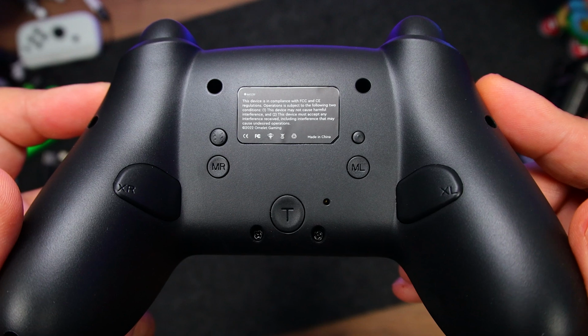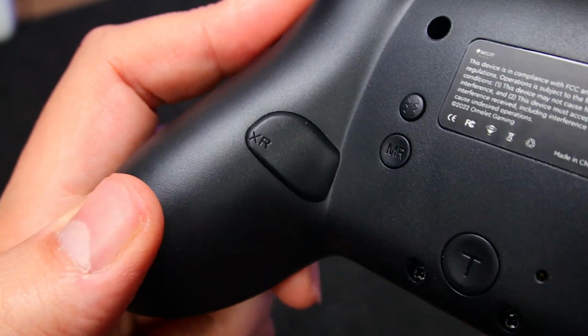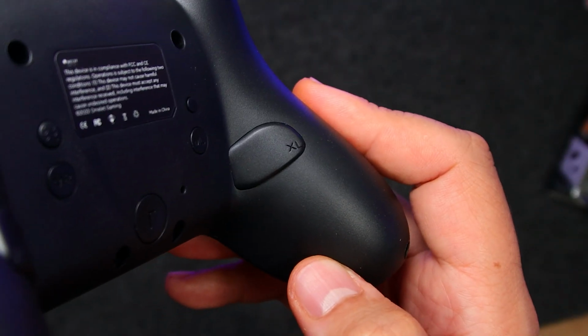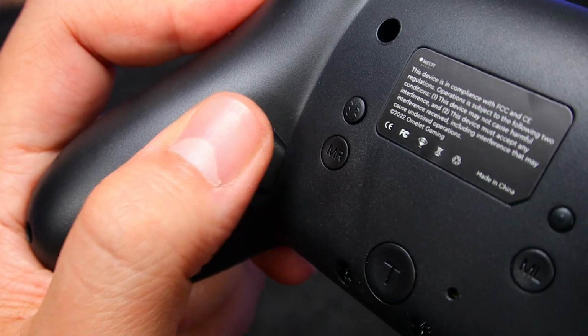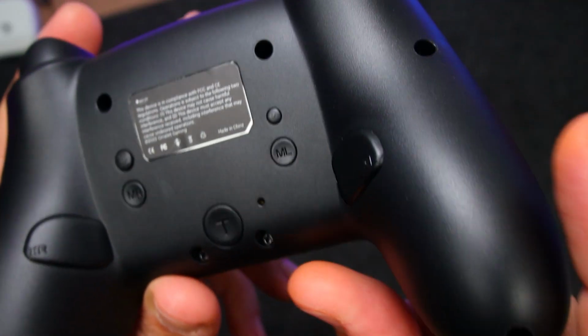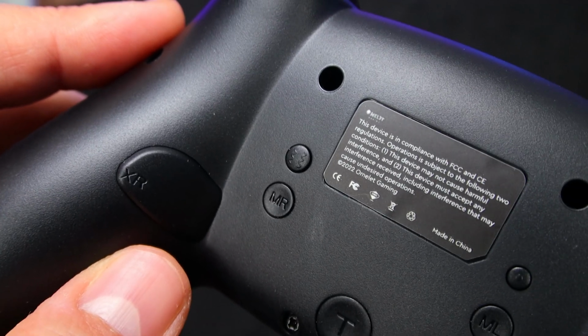Over on the back, we have a lot, almost more buttons than in the front. First, on each grip, we have XR and XL back buttons that you can program. They're a good size with barely any travel distance. Then on this top set, we have dedicated buttons that increase or decrease the strength of the rumble motors.